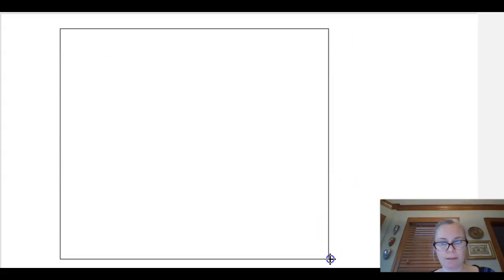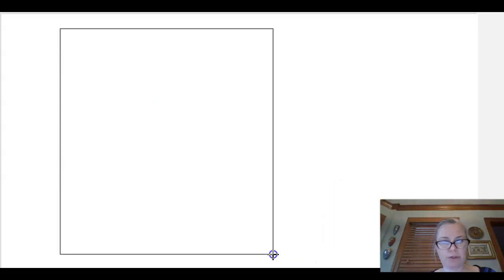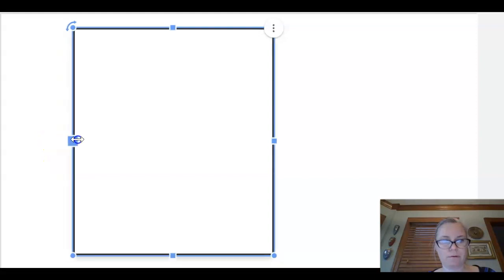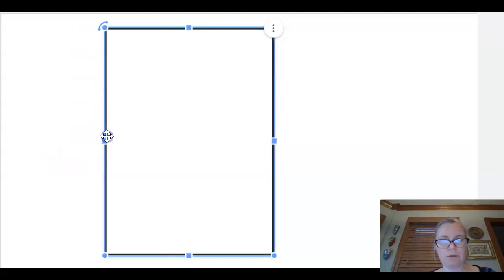So you're going to need that 12 by 18 larger paper, and you're going to need to be holding it portrait style. So I am going to go ahead and put a little picture of a rectangle here. And we're just going to pretend that that's your paper, okay?